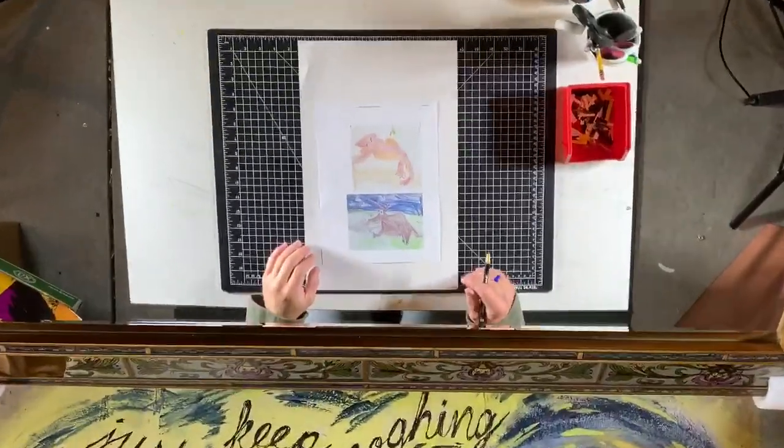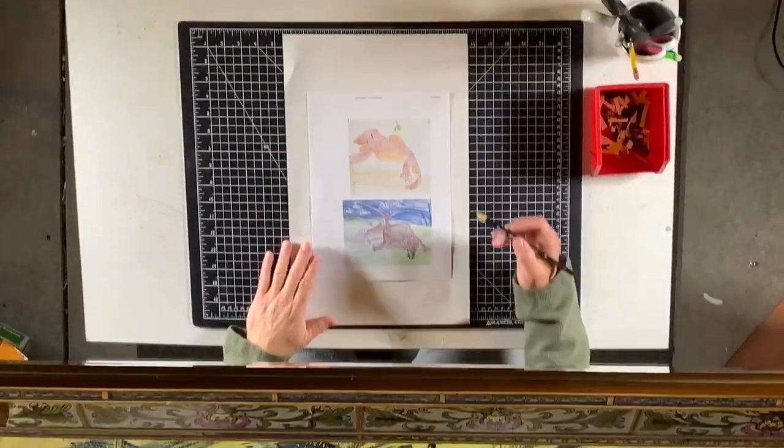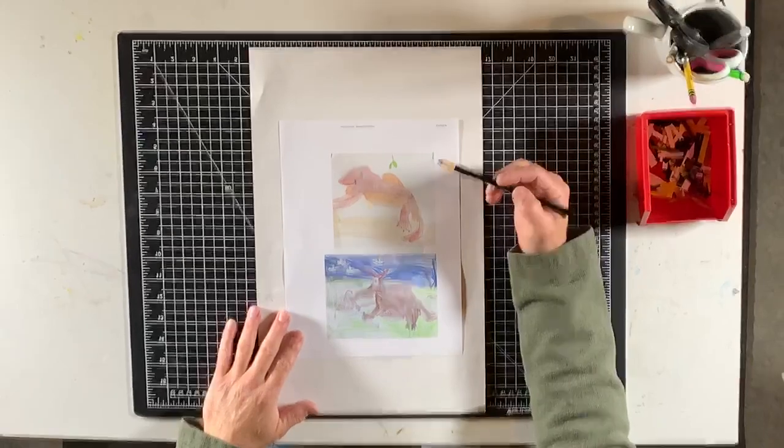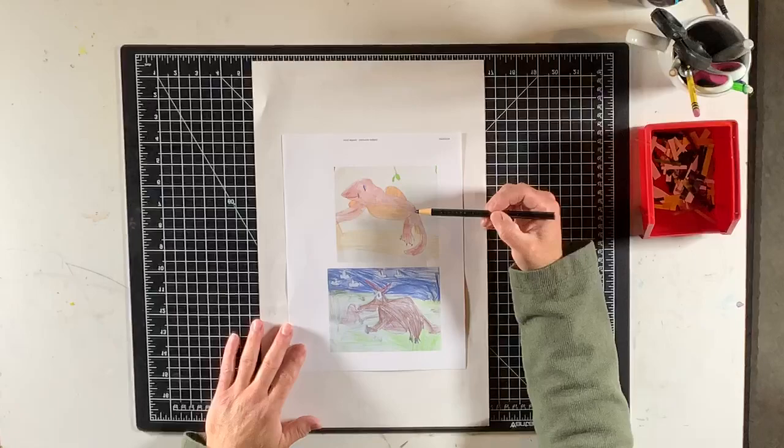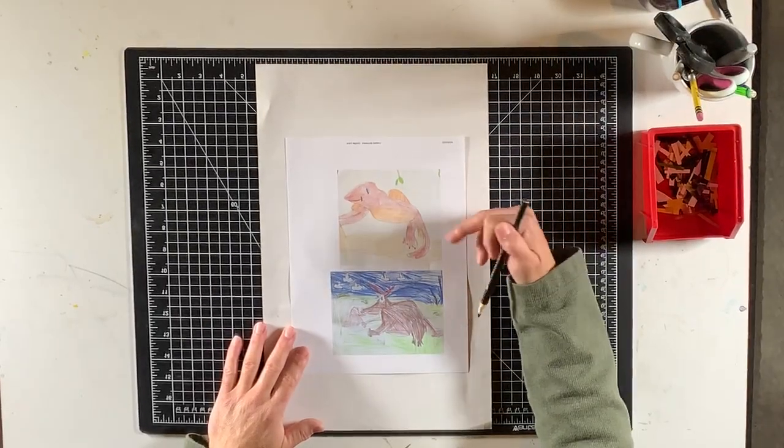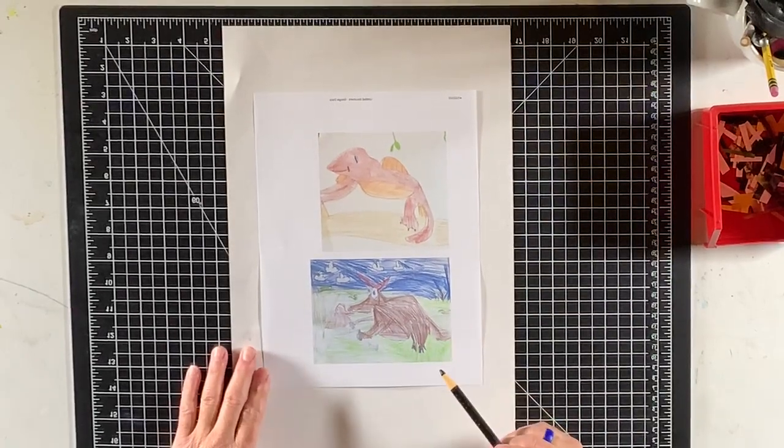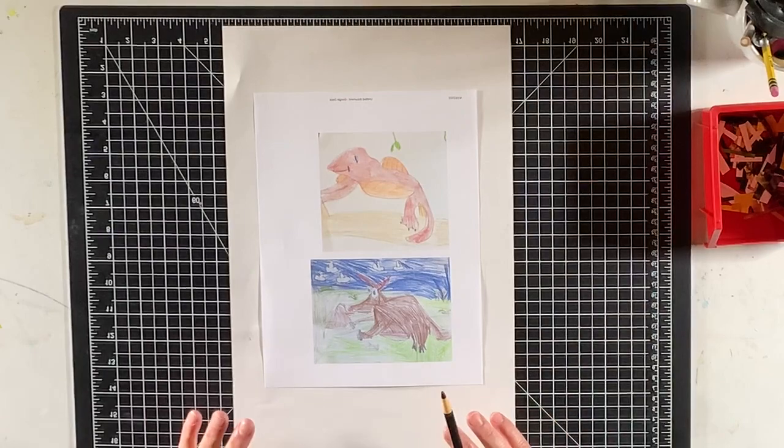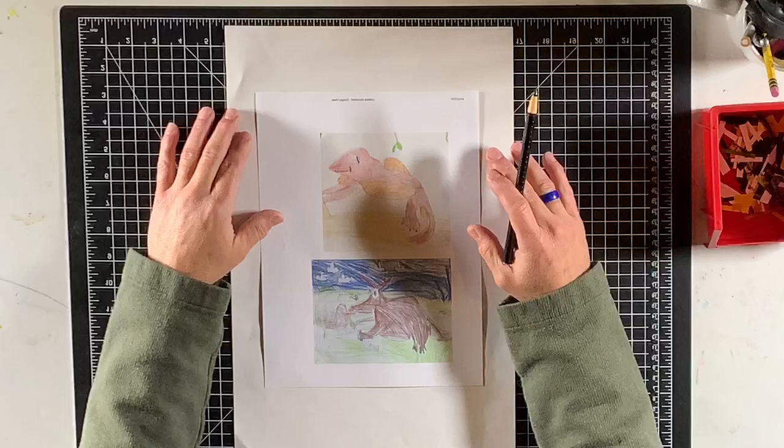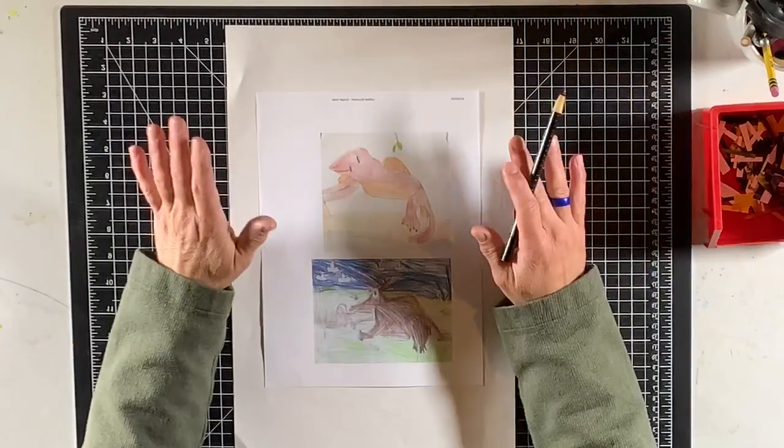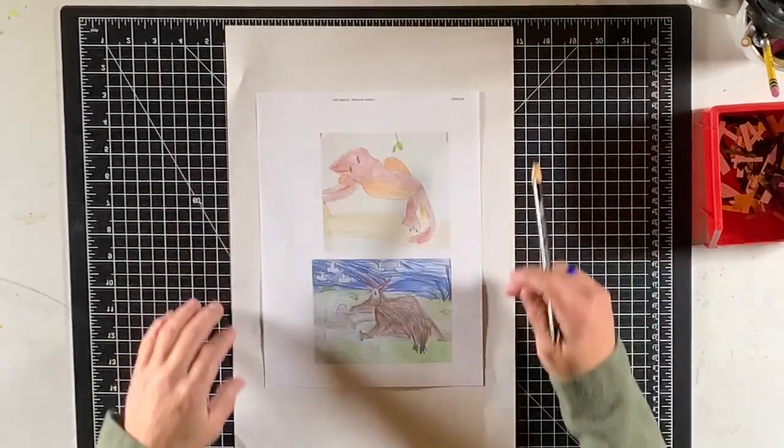Just before we get started though, I want to share with you some of the wonderful artwork that was sent into me. Look at this! We have our Draco lizard, that's right, this is drawn by Zane. And this is our aardvark that was drawn by Eli. Boys and girls, I simply love it when you send me all of your work. Keep doing it, stick with it. I want to see the masterpieces that you are making.